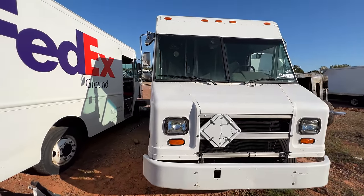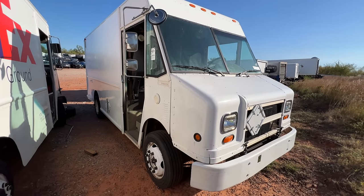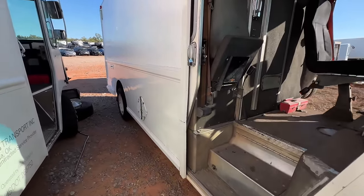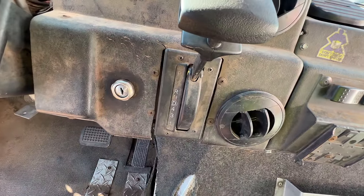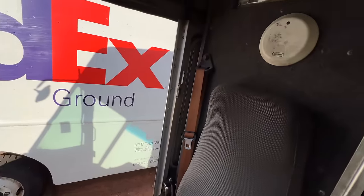Now, it was listed as a non-runner, so if you missed that Copart walk-around, then you missed a really good video, man. This is a Utilimaster. All right, it's got excellent tires all the way around. It's listed as a non-runner with no keys. Yep, no keys, non-runner, but there's a secret to this van.